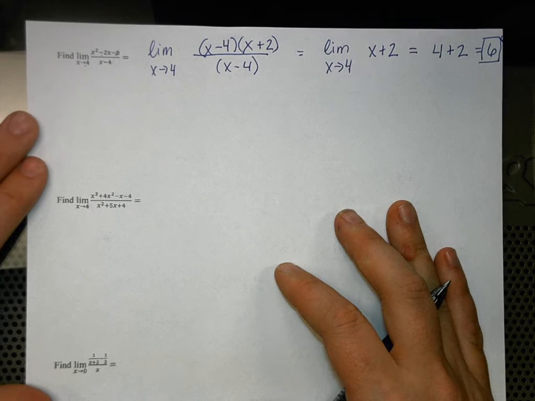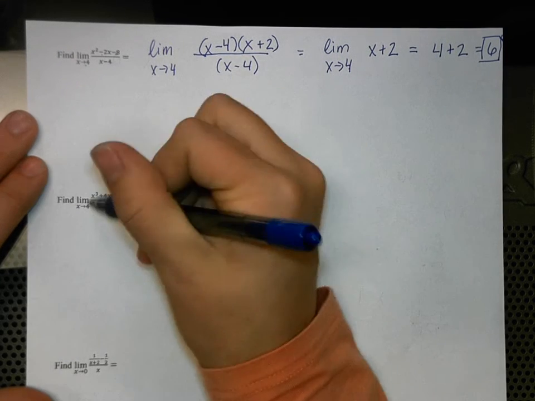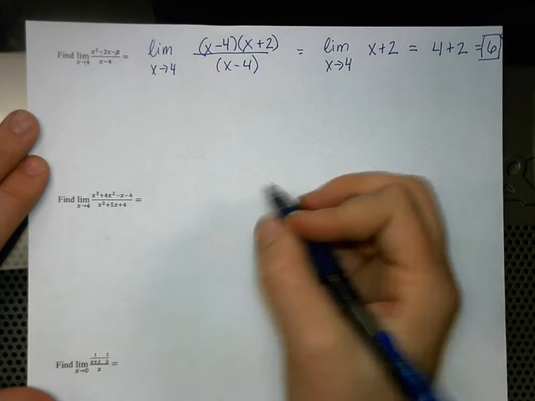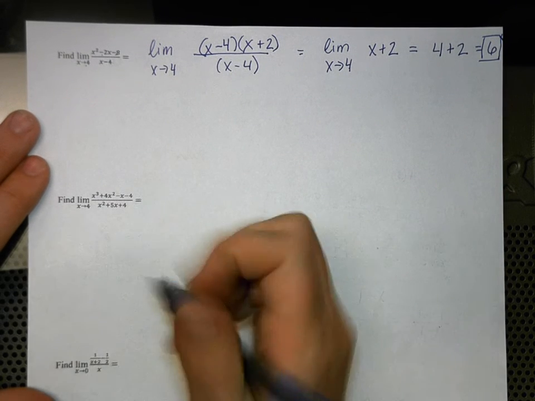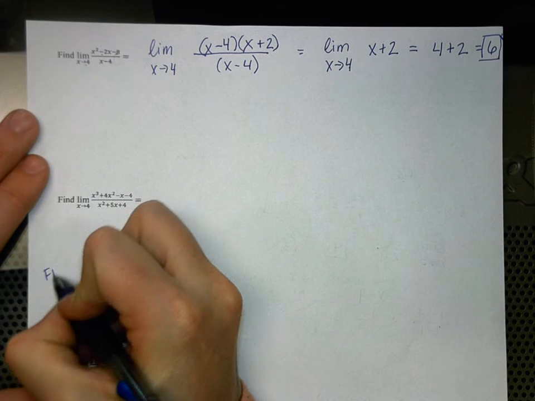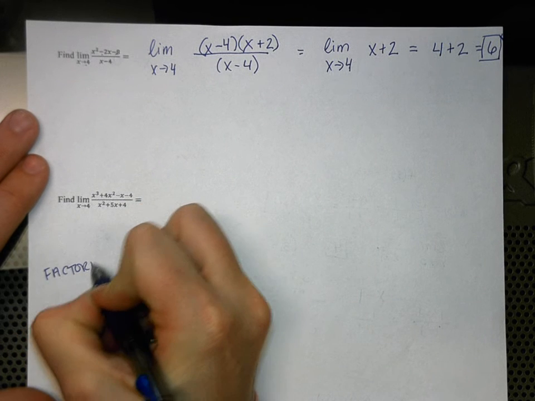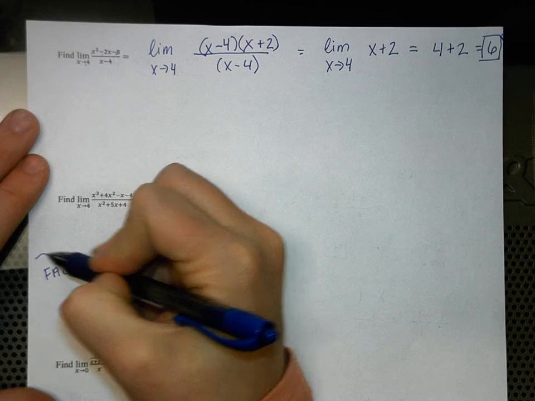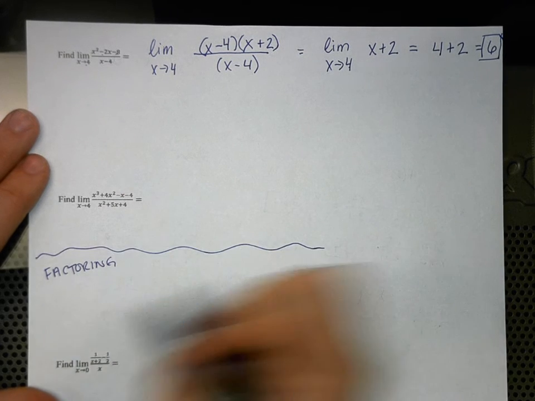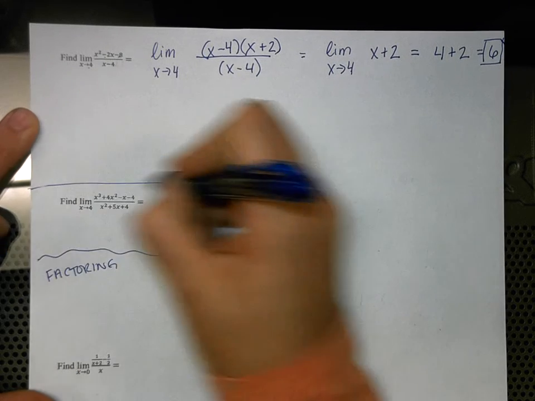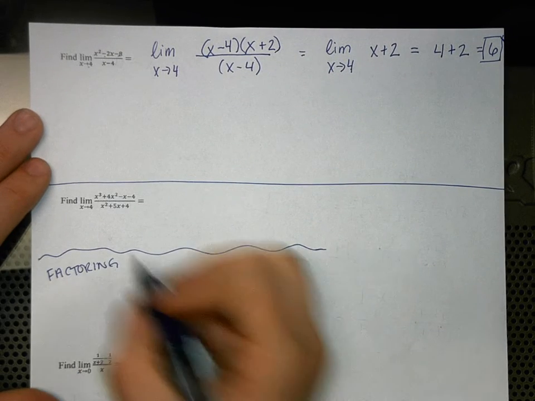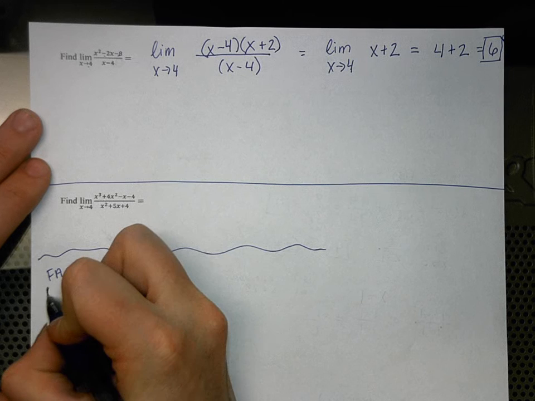All right, next example, we're going to factor this numerator. I have 4 terms, so let's see if we can factor it by grouping. I'm just going to do all of my factoring work down below. That way I can simplify straight across. These are still 2 separate problems, but factoring my numerator first.